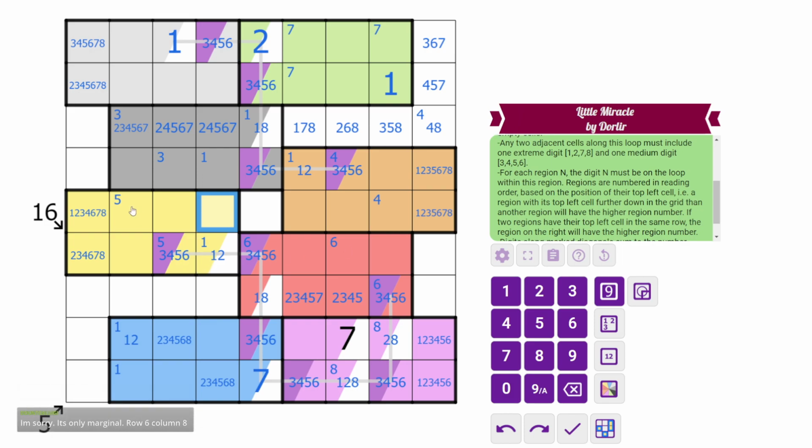Row 6. Column 8. You think it has to be there and can't be there? Because this can only be 2, 3, 4, 5, but it could be 2. That is a fascinating idea that that's what the deduction would be, though. How do things break if it's 2?